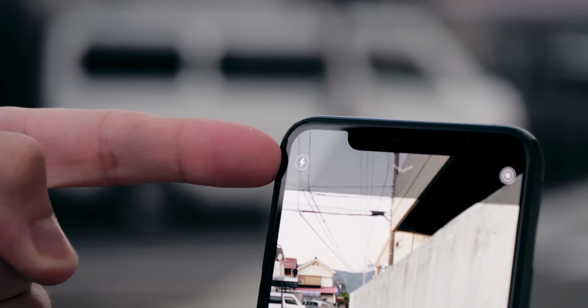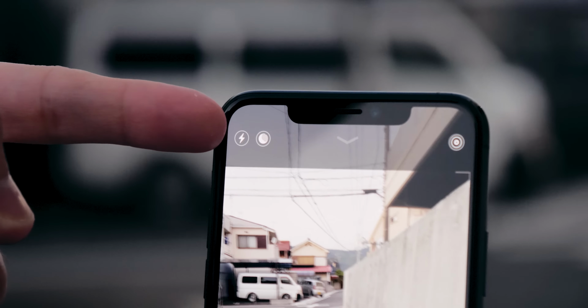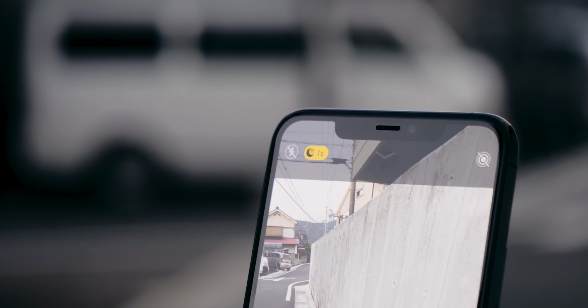What's nice with this, and this is so typical of Apple, is that it is an automatic on or off feature. So you don't have to go into a separate mode, it just enables when you need it. You can always disable it if you want to, but as is true with most Apple products, it is seamless as an experience. So overall, as a shooting experience on the iPhone 11 Pro, this has been fairly stable and pretty much the same experience that you've come to know and love with previous iPhones with those incremental upgrades.